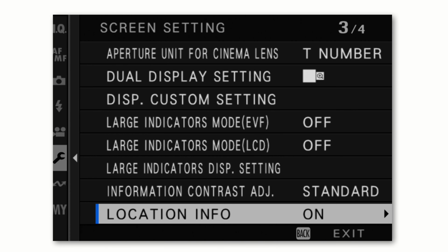Lastly, on page 3 is location info. Do you want that saved? So if your camera is talking to a phone that has GPS data, it can embed that GPS data in your photos. I have it turned on because why not? It's up to you whether you turn this off or on. The camera itself does not have GPS, so it only works if you are connected to a phone that has GPS and they're talking to each other to save that data.